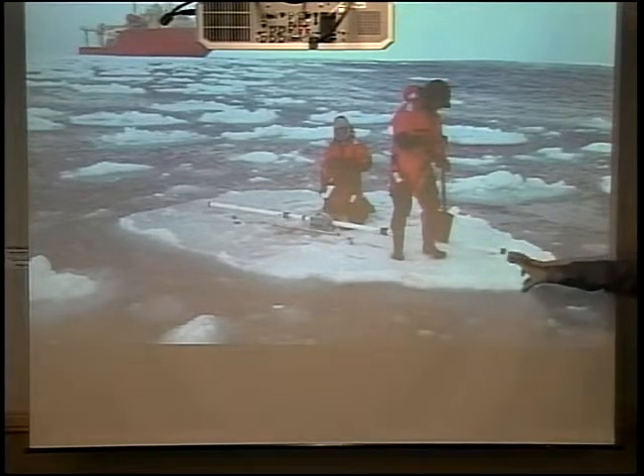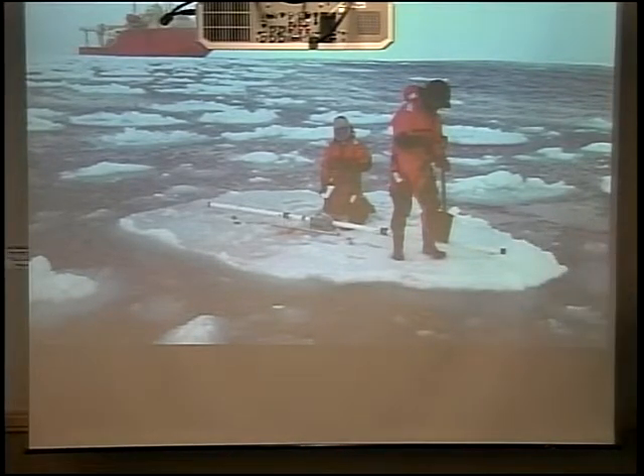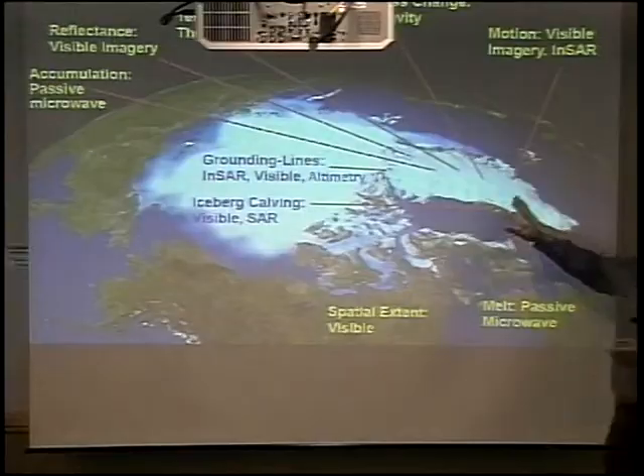The other issue is one of context, scale, and perspective. How do you turn an observation — how much salt is in this, how much is flowing, what the temperature is — when your instrument is bigger than your ice flow? How do you turn that into something meaningful about the Arctic as a whole? The way we do this is with satellite and aircraft observations. All of these things — iceberg calving, how the ice is moving, how much melt there is, how much mass, how much energy it's reflecting versus absorbing, temperature, and how temperatures are changing — are observed from space with different kinds of sensors that measure at wavelengths your eyes can't see, but there's information in them.